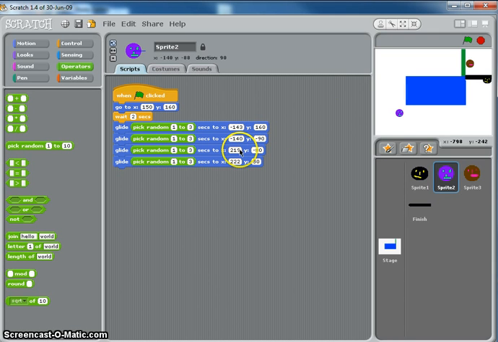Okay, and my next coordinate's going to be right here, and that will be 162, negative 78. 162, negative 78.